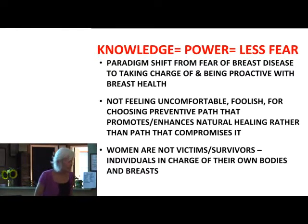It's fine when someone's diagnosed to have a support system as well with the pink ribbon, but why not band together and say, listen, we can do this. We can prevent it. We don't have to wait and then get our support system. Let women band together to talk about ways to do something about it, as opposed to relying on, after you're getting diagnosed, that support system that's going to take you through these conventional treatments. They've got to have that too. But we need a support system around preventive steps.